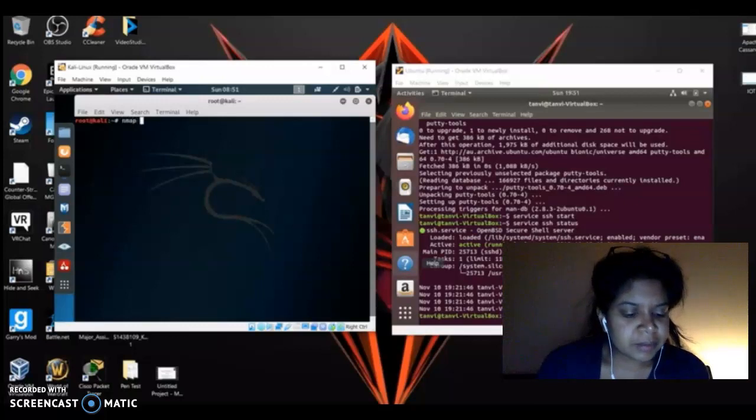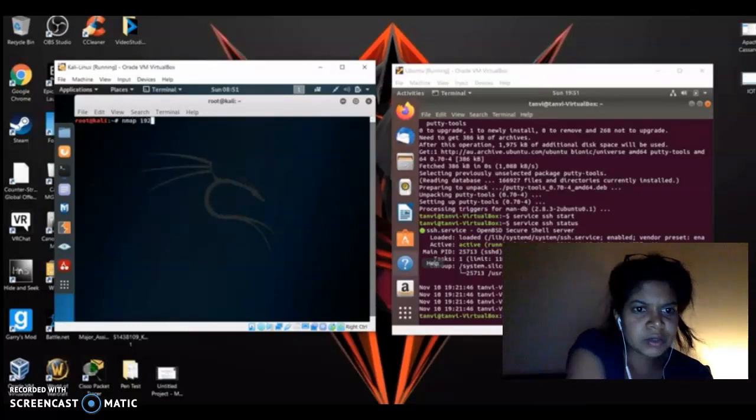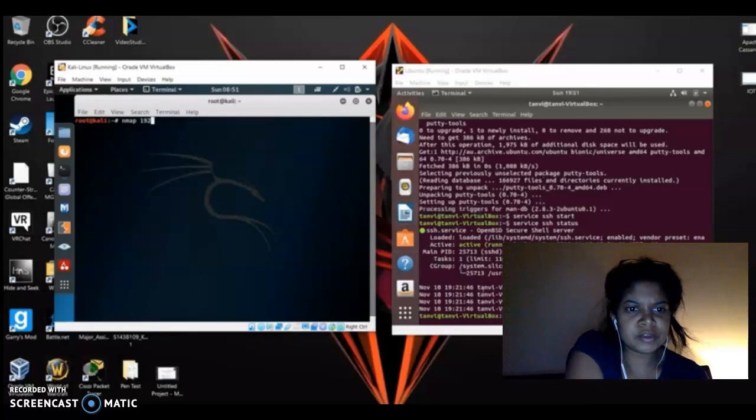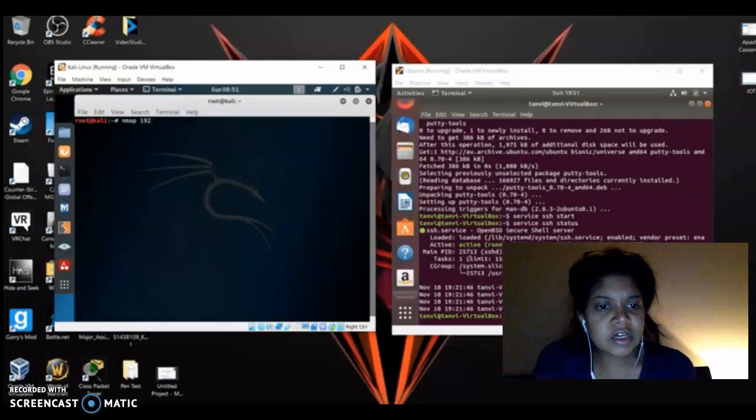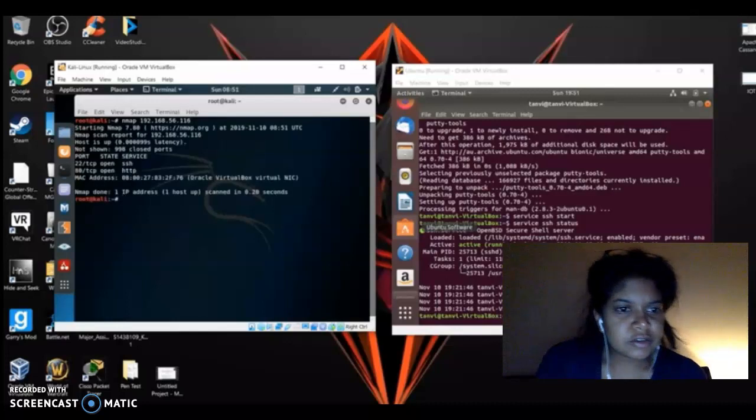So we type in nmap 192.168.56.116. As you can see there are 2 ports, SSH and HTTP.